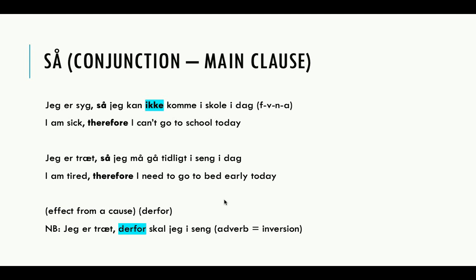If you actually use another word in Danish for therefore, the more directly translated word derfor, then you have to notice that it is actually not a conjunction in Danish, it's an adverb. Therefore, if you start a main clause with that word, you have to make an inversion, like I've done in this example. "Jeg er træt, derfor skal jeg i seng." I'm tired, therefore I'm going to bed. But if you had said så instead, the phrase would have been "Jeg er træt, så jeg skal i seng."